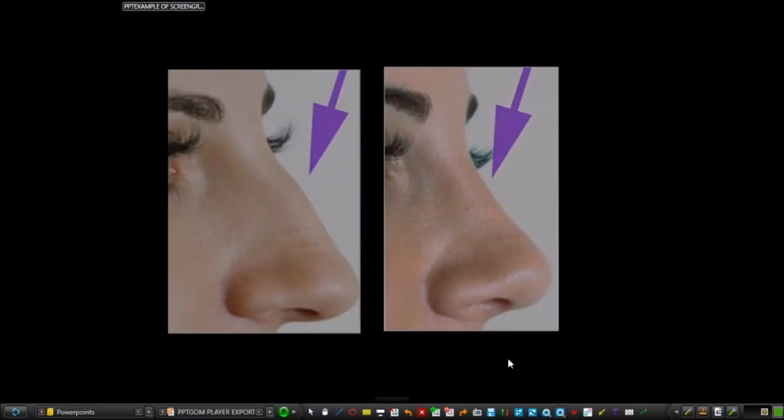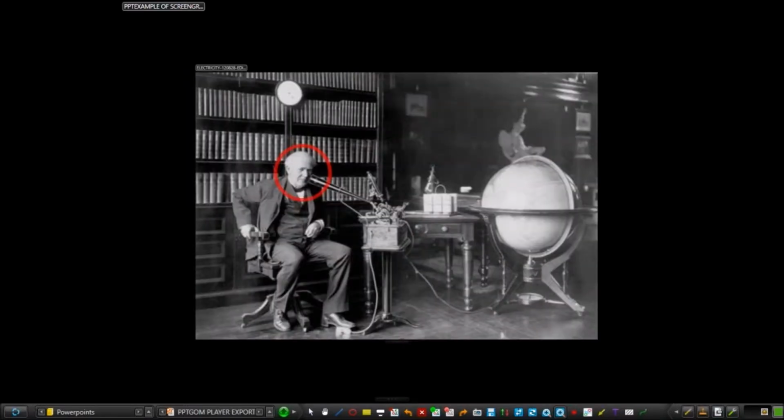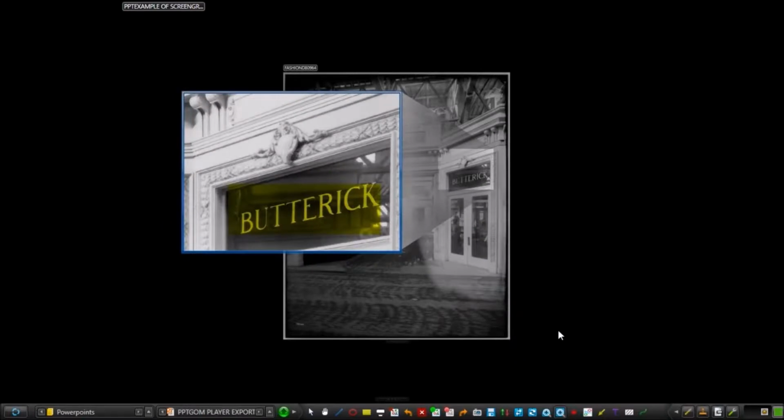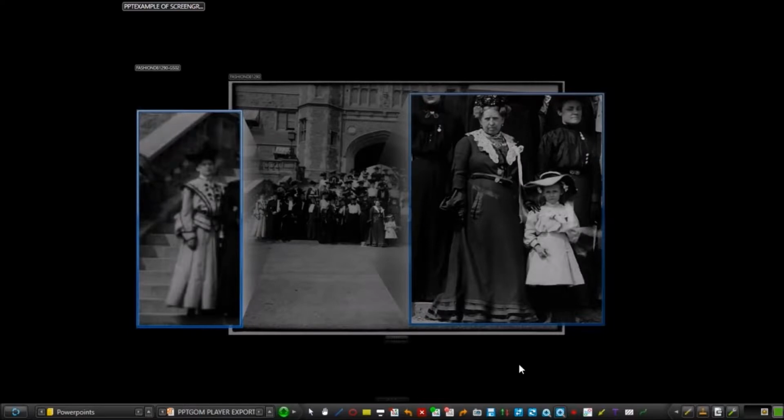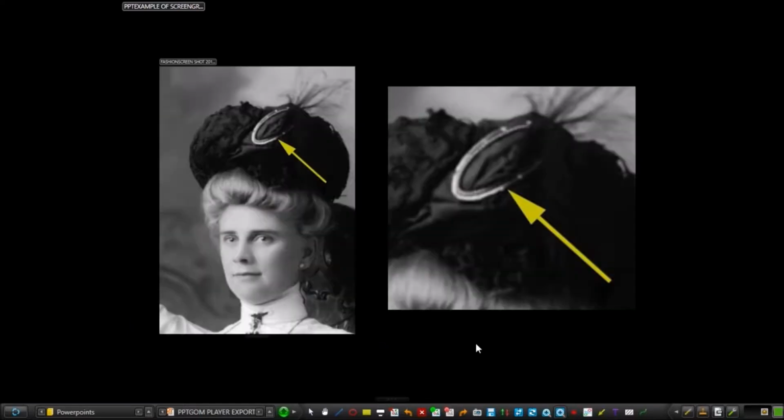And this is where I enlarged the nose picture in my PowerPoint presentation to show a little bit more clearly the difference, and just kind of go through here and show that all of these screen snaps are now in this PowerPoint slideshow.